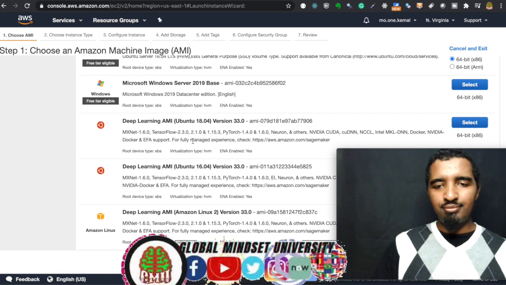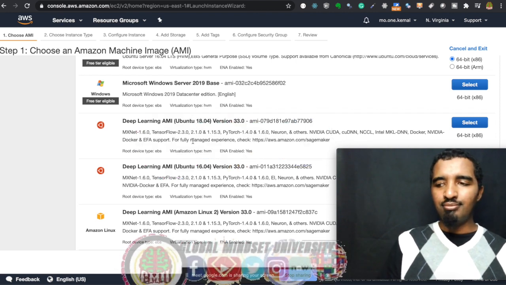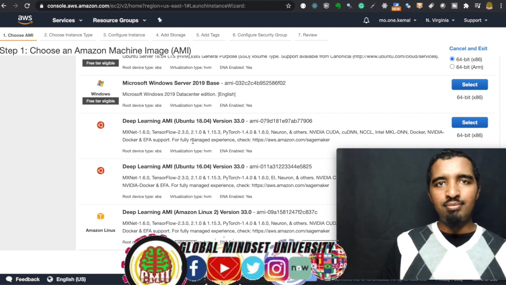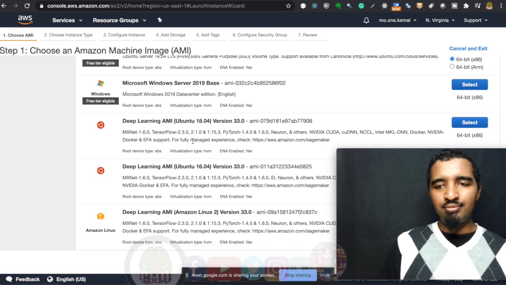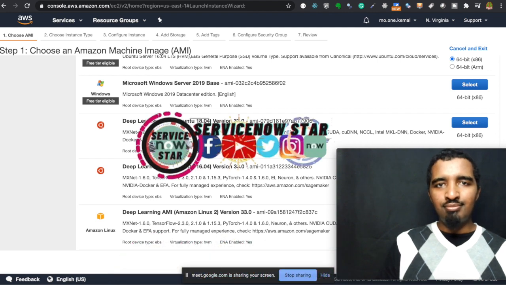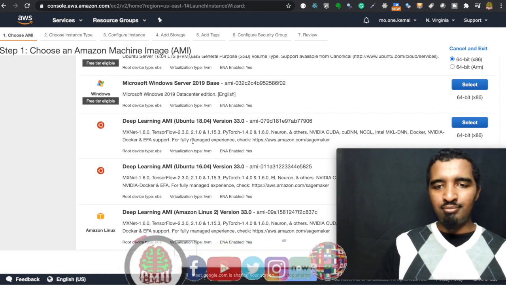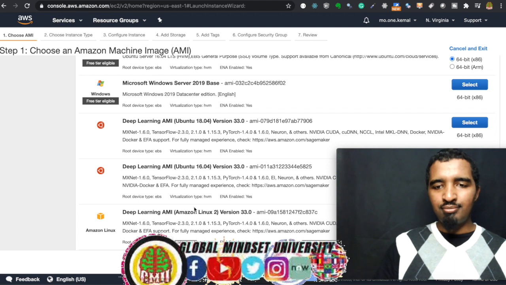According to our requirement, we can use small, medium, or large. That means how big your environment is, how much CPU you need, how much memory you need. So according to your capacity, we can select our Windows server.